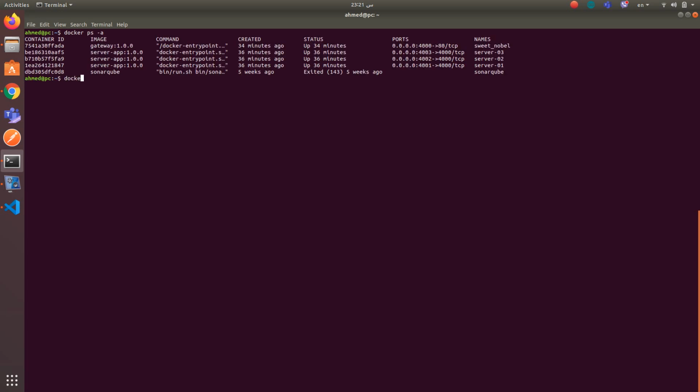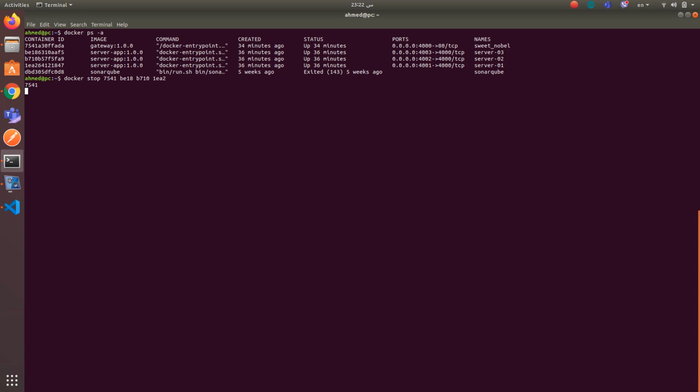So we'll stop Docker containers: 7541, this is the first one, be18, b7, 10, and 1e, a2.